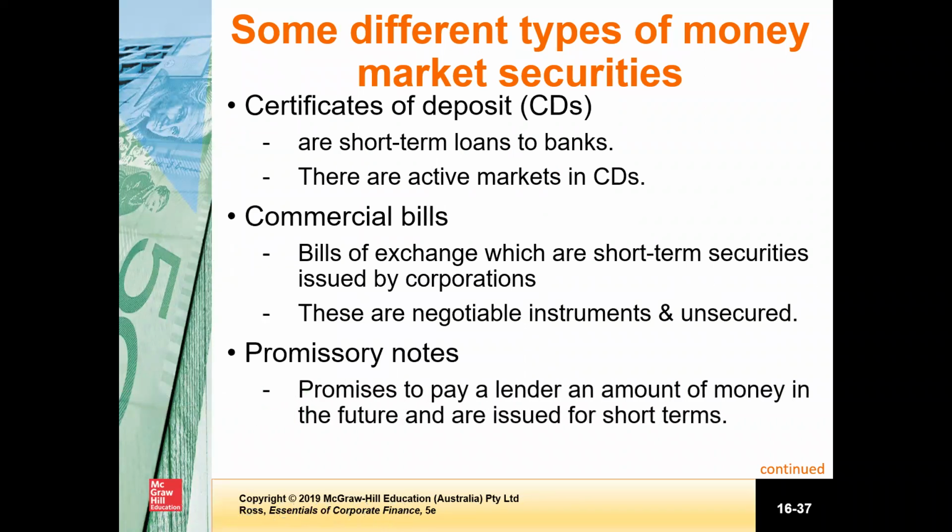So we are almost towards the end of this video. The last topic that we discuss here is some different types of money market securities. Once again, if you recall, we learned from chapter 6 that money market securities are generally both short-term and highly marketable, as they usually have a low risk of default. They are issued by government, domestic or foreign banks, or business corporations. There are many types in all, and let's talk about the most common ones.